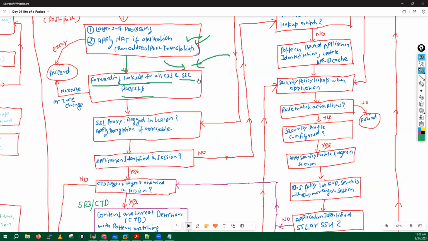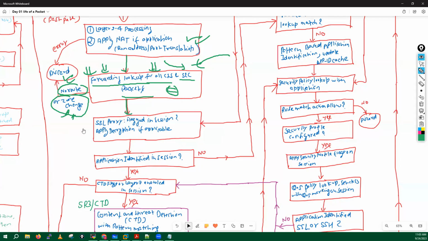For them, it will perform the forwarding lookup again in your fast path. If there is no route found for these packets or there is a zone change, it will discard the packet right away. This is also helpful. Let's suppose you have just changed the routing, and there are a couple of existing sessions. If there is a zone change or a route change, what will happen? Your packet is discarded right away.